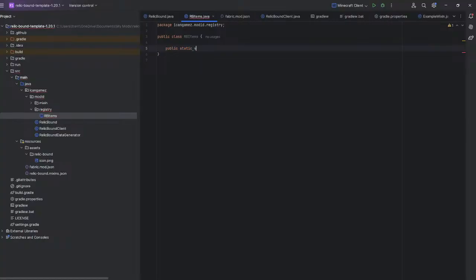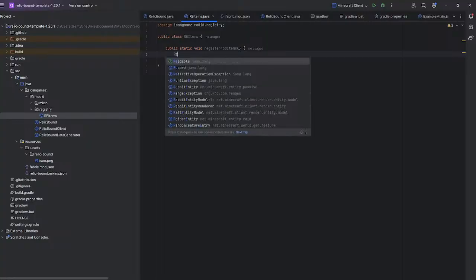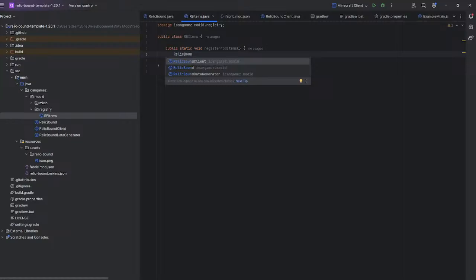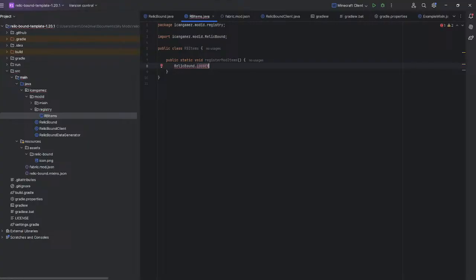When you have one of those things selected over here in suggestion, you hit the tab key, it will autocomplete the word, and will also add the import over here. You can then continue with dot logger this time. So I put in a dot, and then I can choose logger here, and I once again hit the tab key to autocomplete this. And for the info method, once again, tab to autocomplete, and then here I'm going to say registering mod items for, and we're registering them for tutorial mod ID.